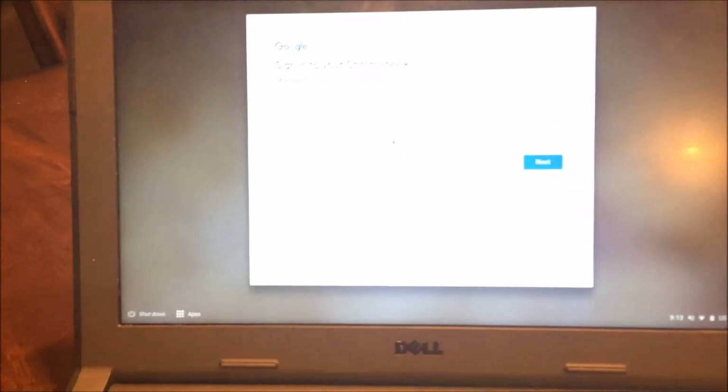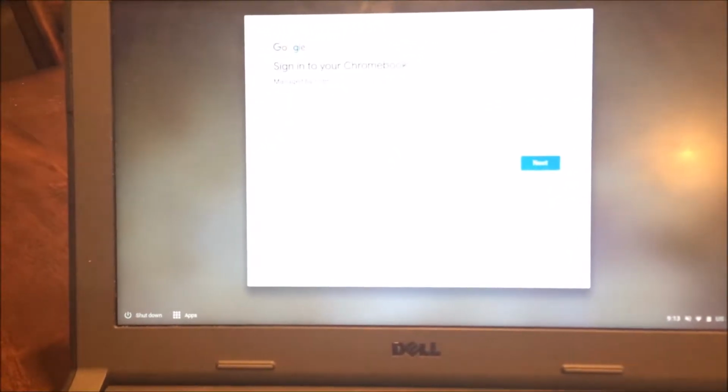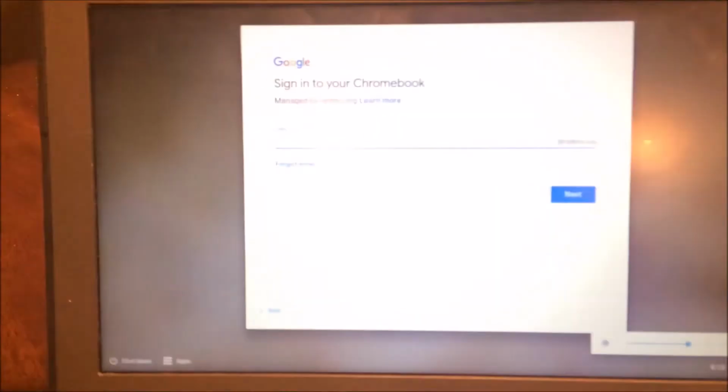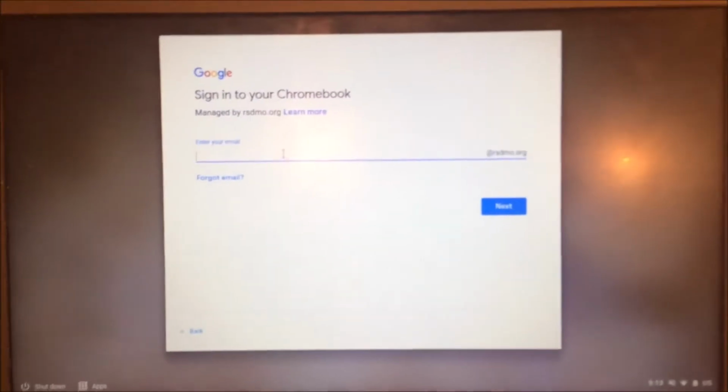So overall, it's not too bad. But this is probably the most prevalent thing I've noticed, at least, and it's with the sign-in page.